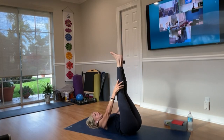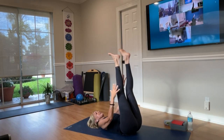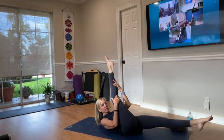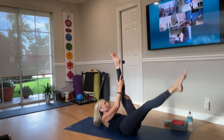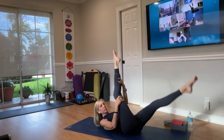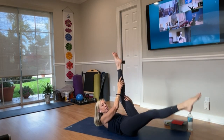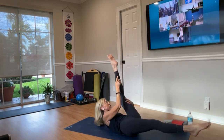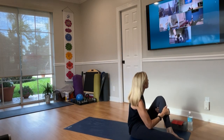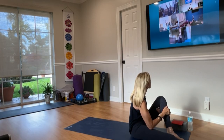Legs up straight. Hold on to your right leg. Left leg extends long, head and shoulders come up. You're lifting the leg out of the hip here and switch. Lift, lift, switch. Switch. Don't hold on to your knee. Don't pull towards your face. Pull up to the ceiling. Pull it to the ceiling rather than your face.